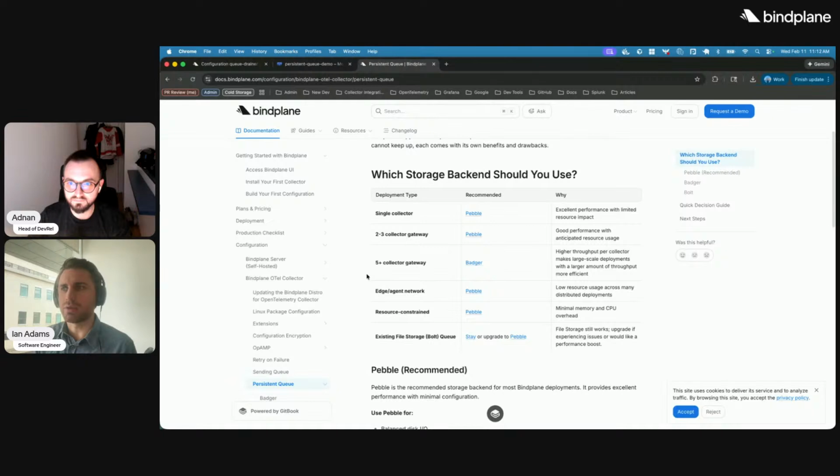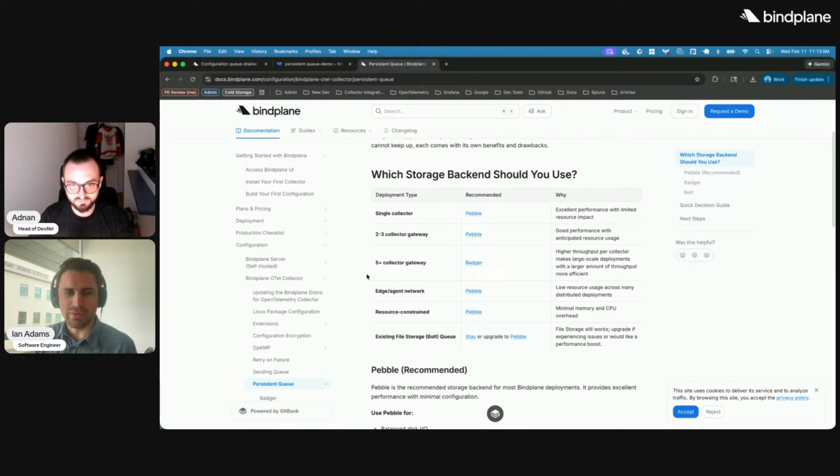The one other thing to advocate in terms of Bolt is that if you're working with an existing network of agents and Bolt has been working fine for you, you haven't noticed any problems, we would suggest just staying on Bolt. There's no need to change what isn't broken. With that being said, in the past, we've seen certain issues with file corruption coming from Bolt, at which point there's really no way to recover, which is part of the reason why we've added these two new options that are much more resilient.